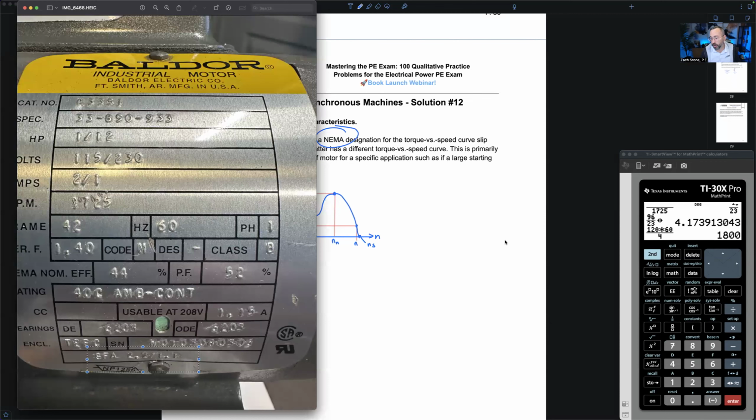Auto transformers are used for voltage regulation. Yes, voltage regulation after a long drop on a transmission line, like that example we talked about. We can regulate the voltage. We can bump it up to our nominal rating as close as possible. Stick an auto transformer at the end of the run.